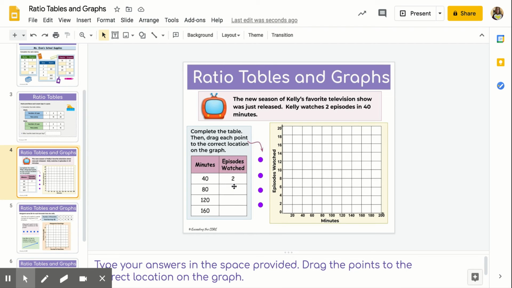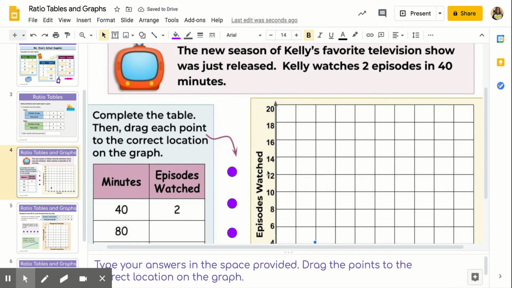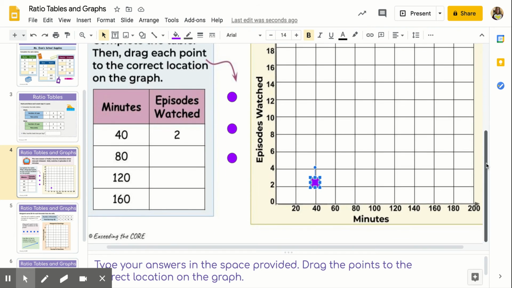And when you look at coordinate pairs, it is always the x-axis that comes first. So for example, this coordinate pair is 40 and 2. So 40 is the x-axis, so we go across 40, and then 2 is the y-axis, and we go up to 2. And this is the spot where we want to go ahead and drag one of those dots and put it in place. Now you can see I'm having a little trouble dragging it because it's so small. So remember, you can always go up here to make it bigger, and then you'll have to drag your picture around, and then you go ahead and put that right there.